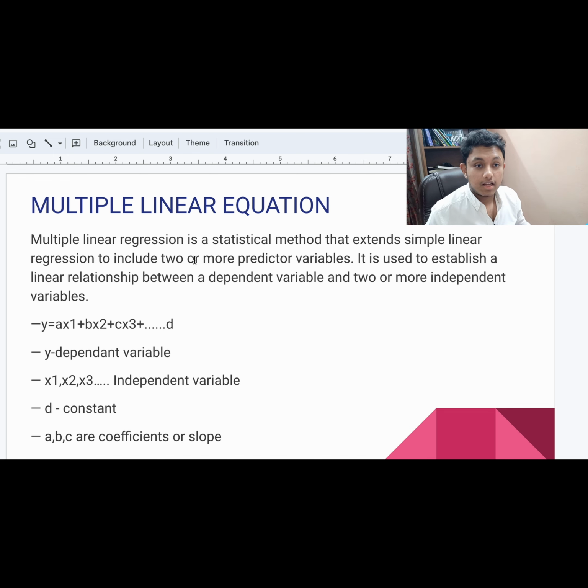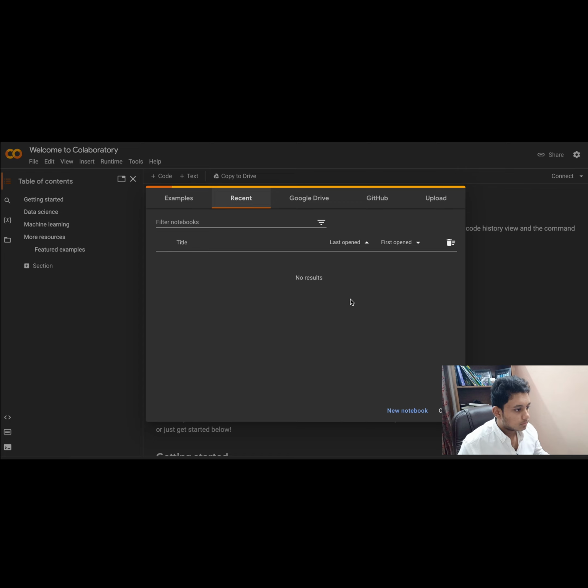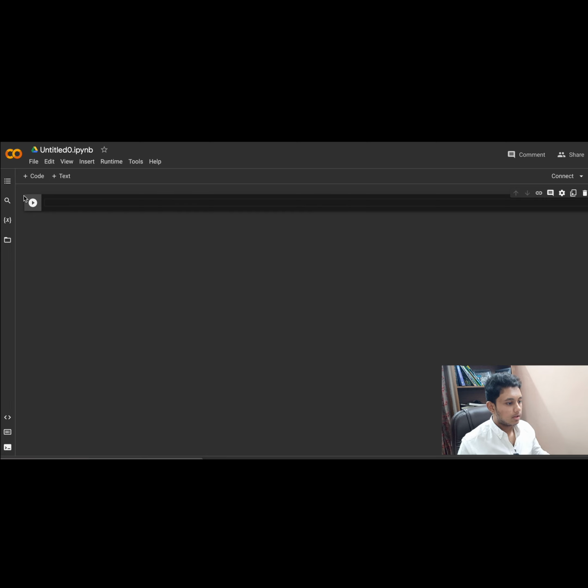So let us start coding. Click on new notebook. The first thing is, let me remove this.